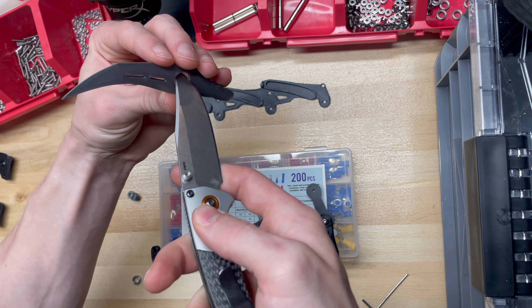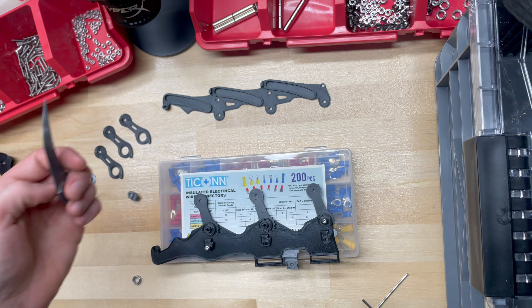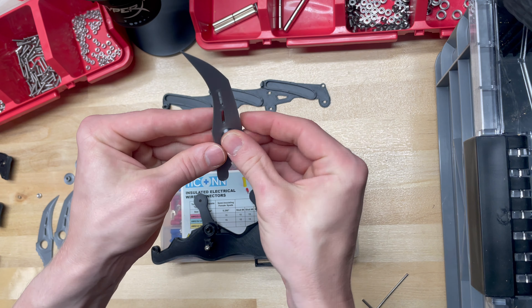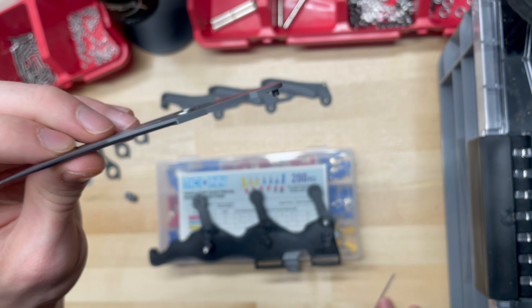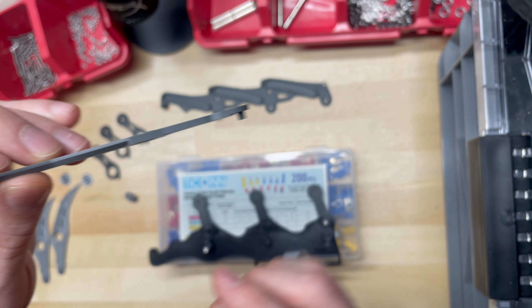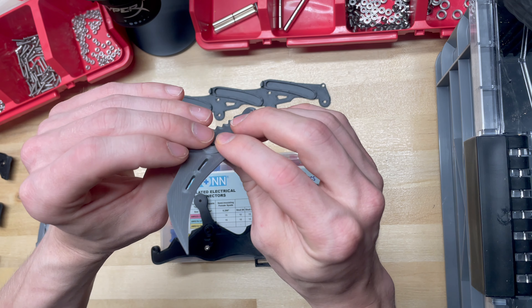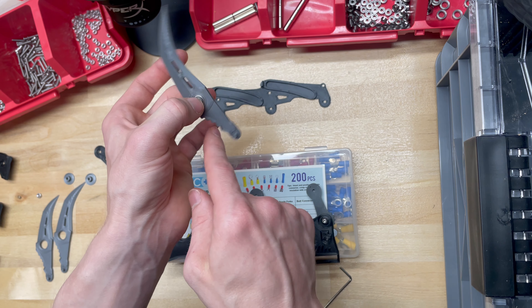Take your knife and score that base layer to ensure you've got a wide enough hole. Grab your bearing and push it on through — it's supposed to be a tight, secure fit. It's a challenge to get a system like this to be low friction but not wobbly and loose. When you put these bearings in, make sure the bearing is protruding out the bottom ever so slightly. When we push the washer in, it's going to push the bearing up until it's appropriate, and now it's nice and low friction.